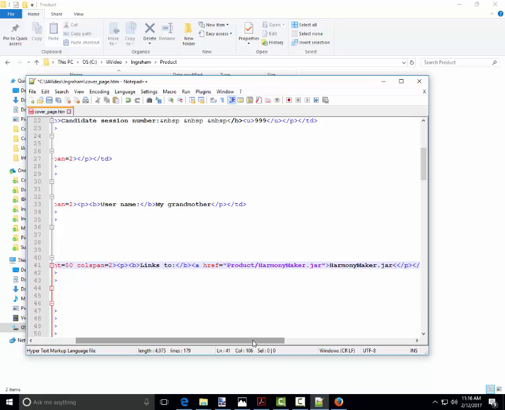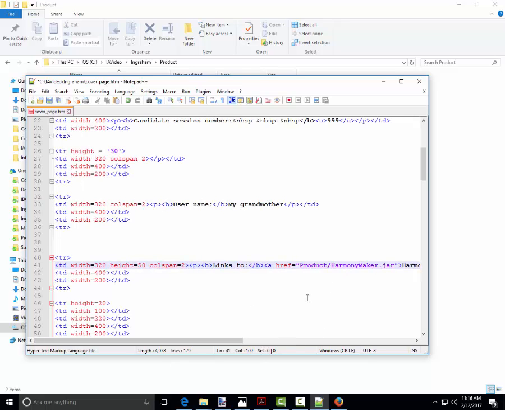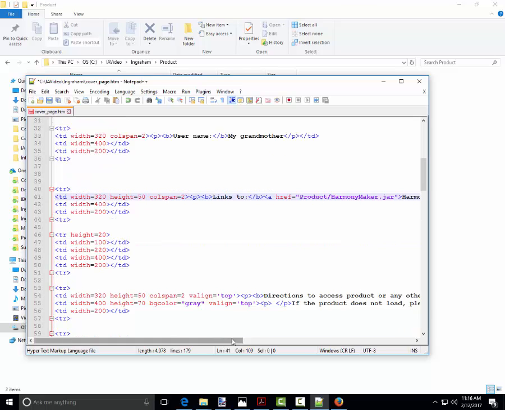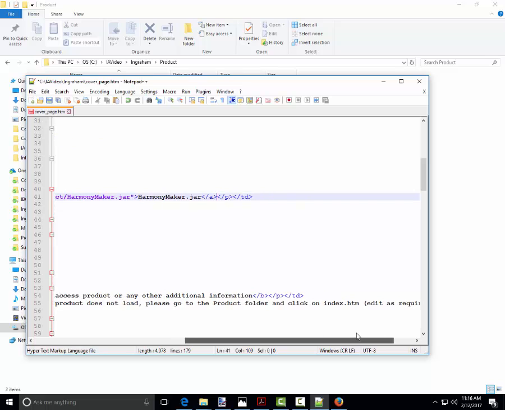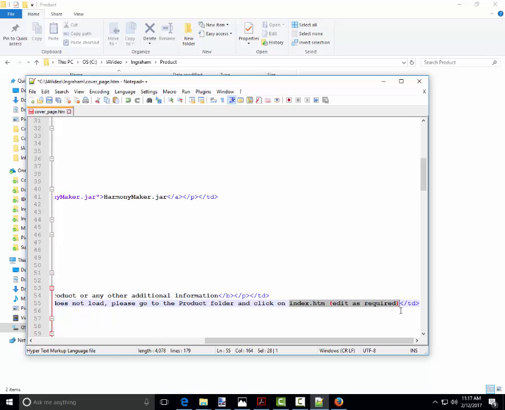Then close A. So notice here that I have a hyperlink, and this is the path to the jar file, and I also put the text that I want to appear between the A. Then the other thing I need to do here is the directions, and say if the product does not load, please go to the product folder and click on not index.html but harmony maker.jar.